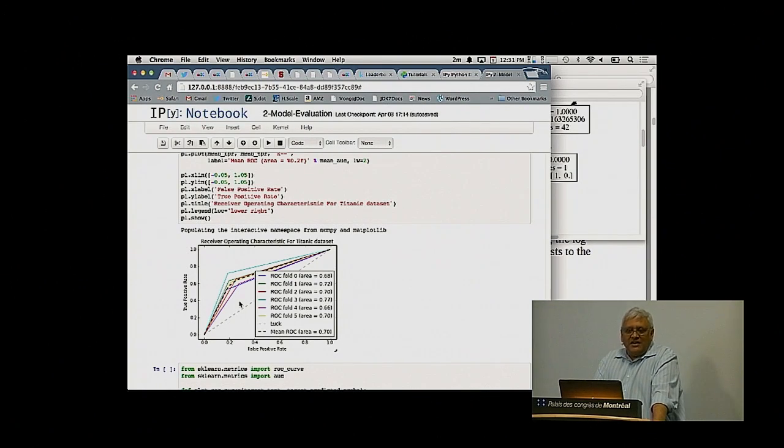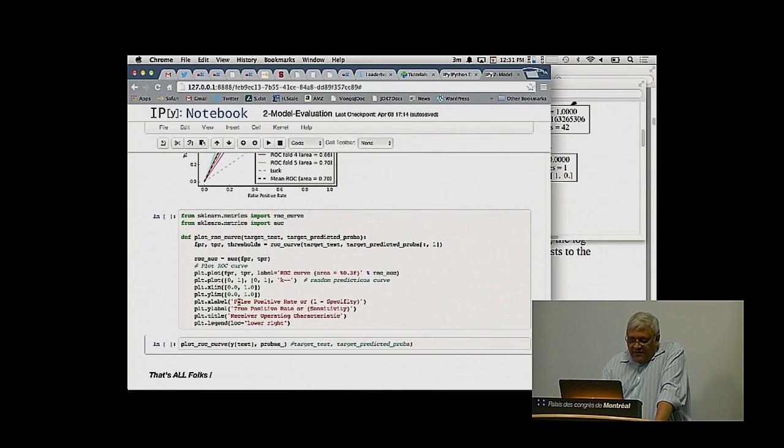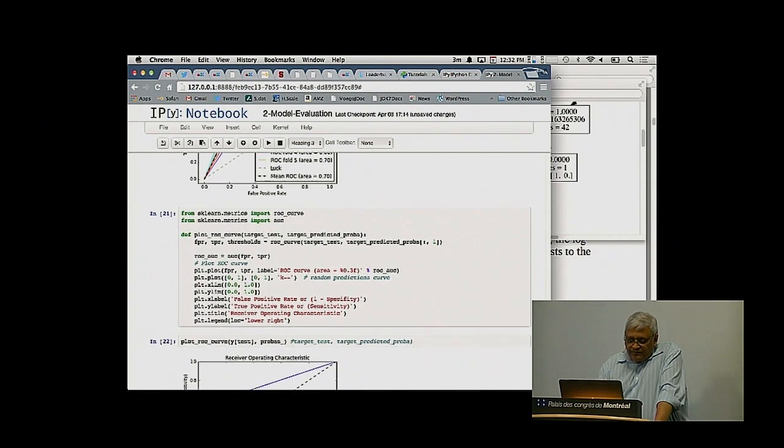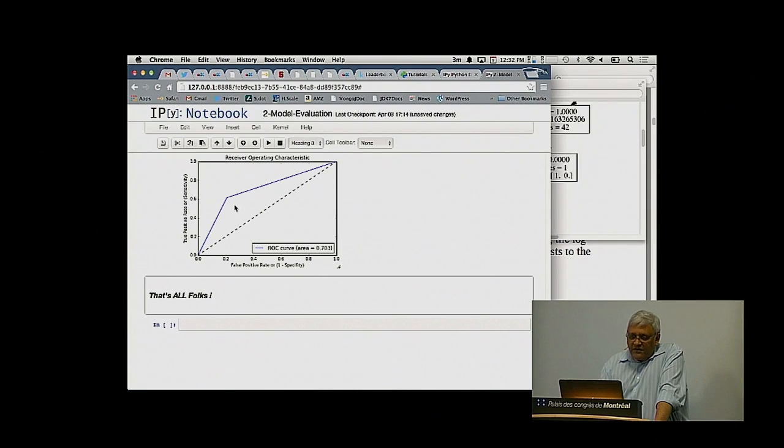At least we know that it is 0.7, but it doesn't make any sense by itself, right? One way is to say that at least we have a 0.7 ROC, but it makes sense only when we compare against something else. But at least you know how to plot an ROC curve and what it means. You can also just plot one single curve, right? If you just want to plot a single curve, you can plot a single curve as well. This is the ROC. Yep, good. It looks good, 0.703. So we know that it works fine.